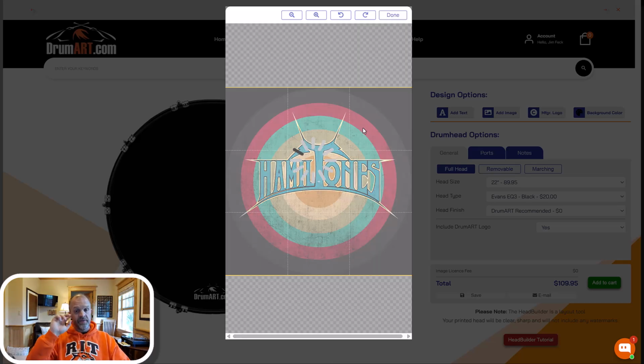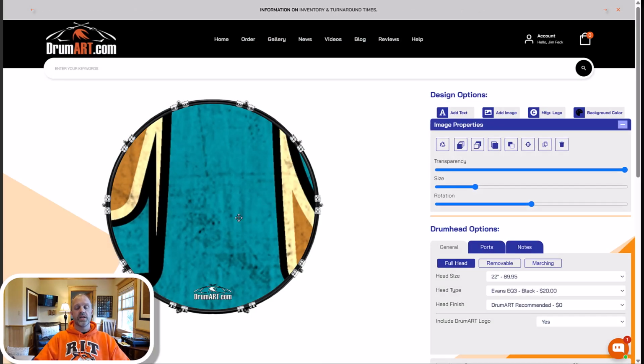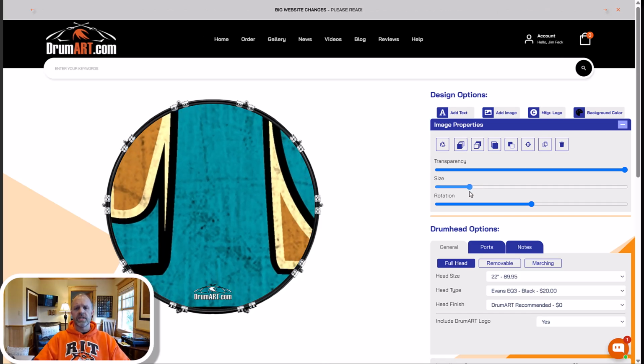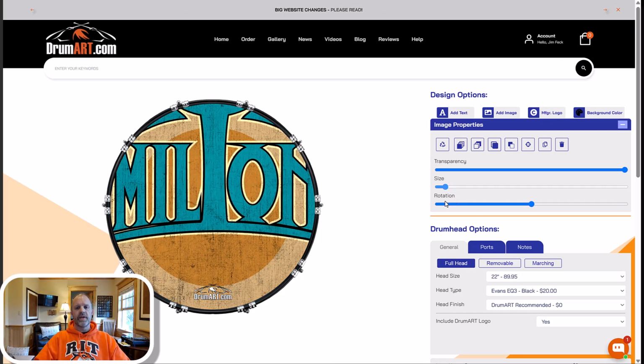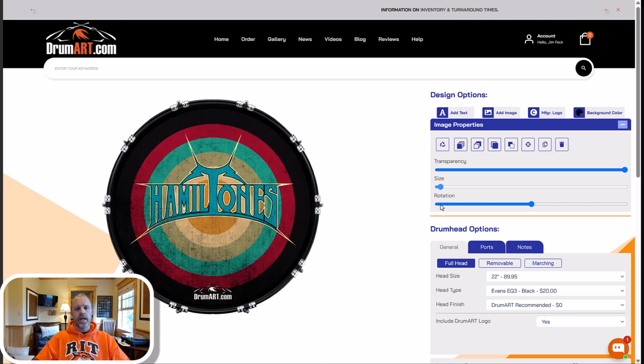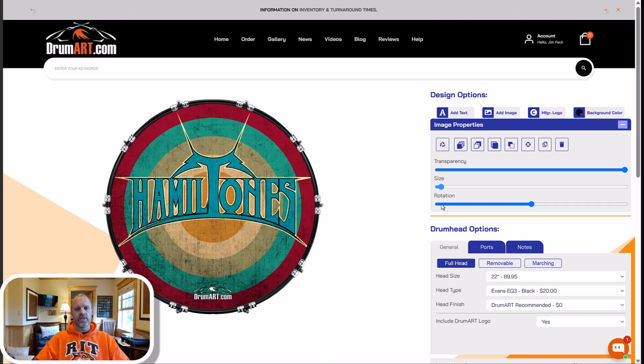It's going to send the file to the server, and that takes a second because it's a gigantic file. I'm looking at this like, wait, what am I looking at? Well, the reason is because it's such a large file. If I use the size slider, I can drop it down and resize it how I want it, and then work with the design from here.